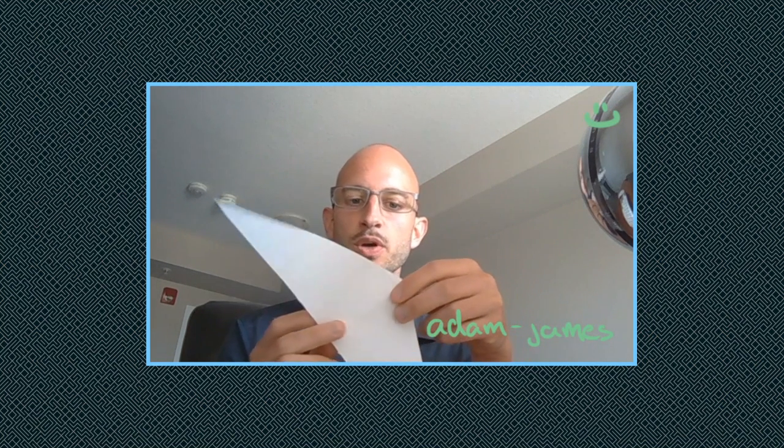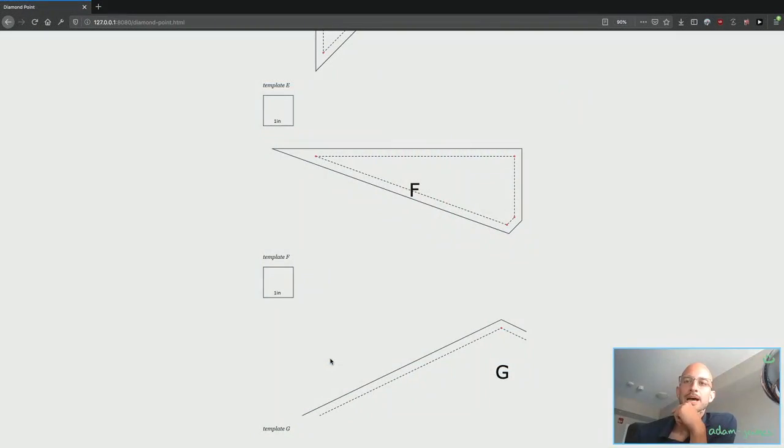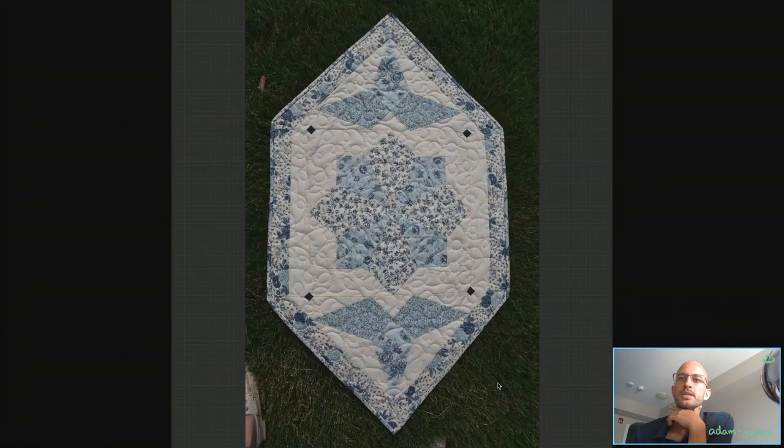Alternatively, with one like this, you could make a half template and specify that they have to print it twice and then overlap it and sort of tape it together. So that's something that I might have to do. I don't have a good abstraction for handling that yet, but anyway, the particular pattern that I'm working on is this one here.